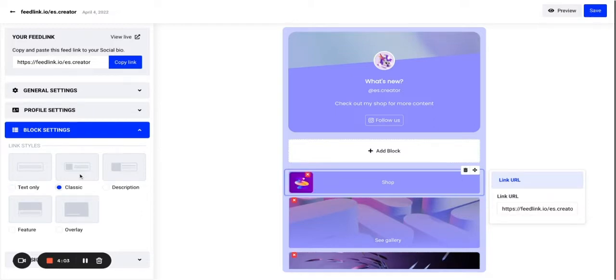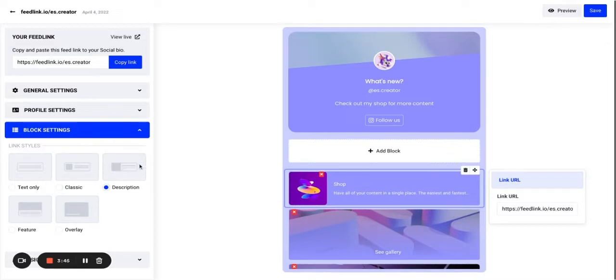The next option that we have is classic. Again, as the name describes, it's just a classic option with the label. You can also change the text here. And plus you have an option to add a small thumbnail image where you can also remove it or just leave the link to natively pull the thumbnail.